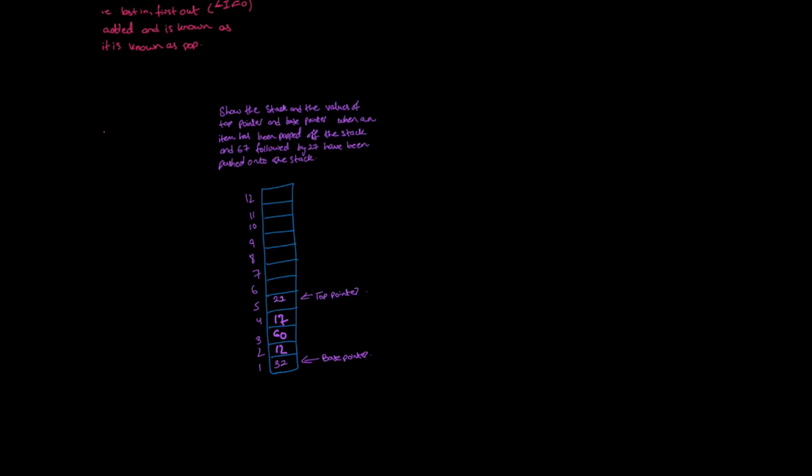First, if we begin by popping an item off, the item is removed, and the top pointer is going to point to index number 4 now. But as soon as we add another item, which is 67, the top pointer is going to move up to position 5 again, and when another item is added, which is 27, the top pointer is going to move again. That's how a stack basically works, and this is all you need to know on how a stack works.